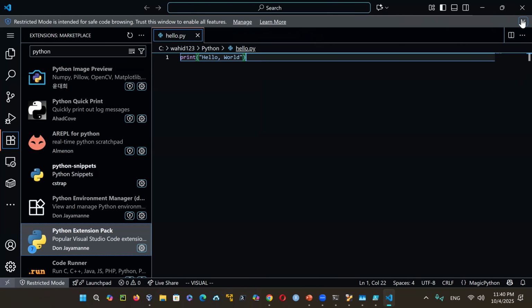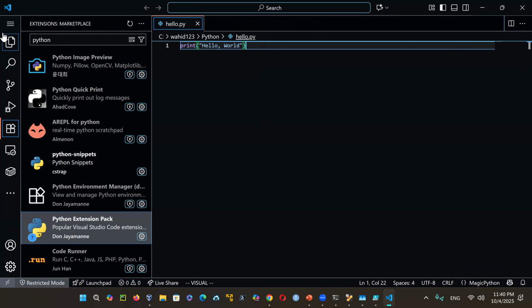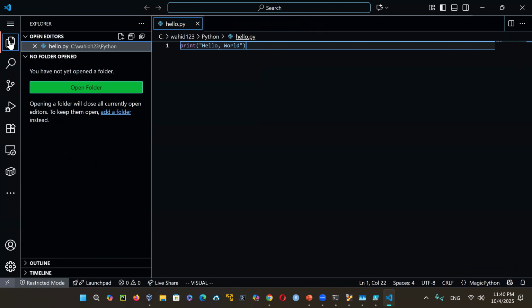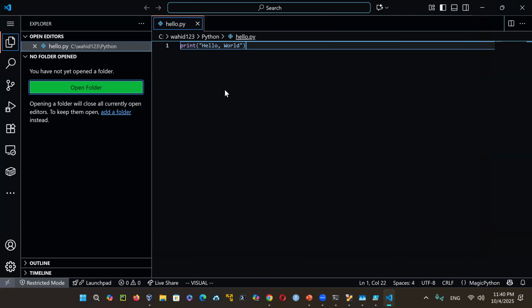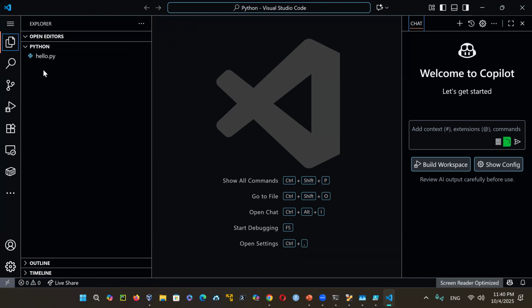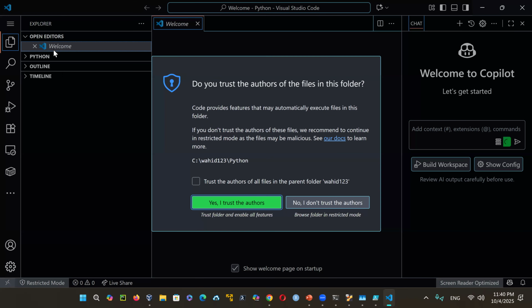So some of these buttons might be hidden somewhere here. I'm just looking for them. Explore my menu, open folder. Okay, so I'm going to open this folder, and I'm going to do this one in Python, select folder, and right here, and then that's the file name, not the welcome. I'm going to look at.